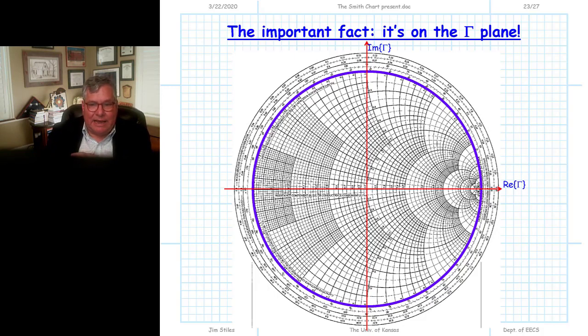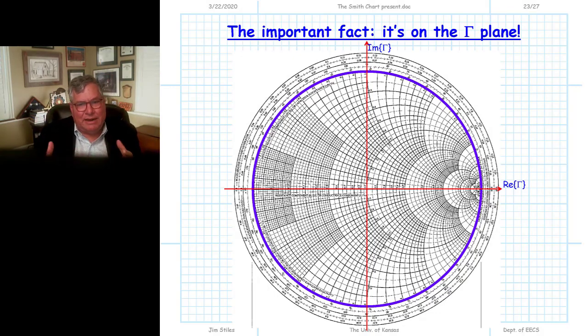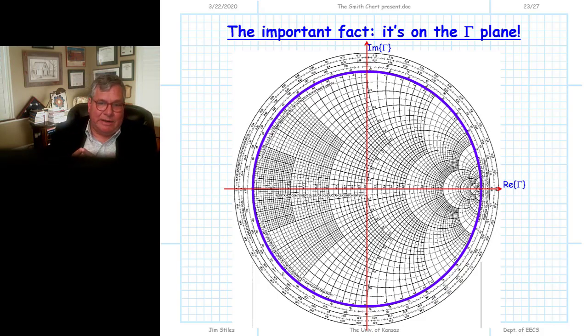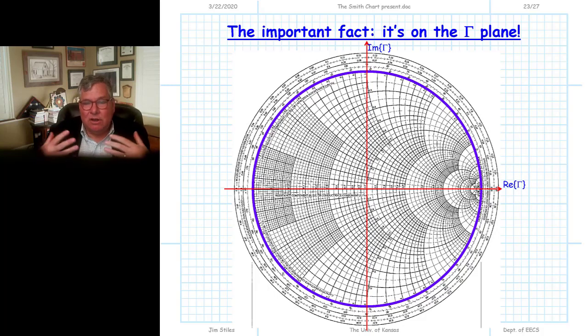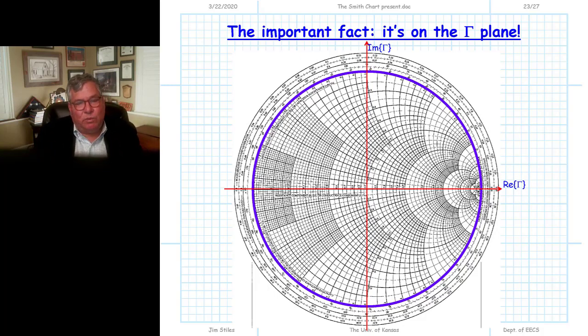Smith chart is. And again, it's on the complex gamma plane, so all of the transformations that we did on the complex gamma plane, all those parametric plots of reflection coefficient as we move from one point to the other, striking a circular arc over some angle which is 2 beta L, all those things that we did before we put these contours onto the complex gamma plane are still valid, and we can still do them. What we're going to find is that allows us to solve problems where we go from impedance to reflection coefficient and reflection coefficient back to impedance. We can do them almost instantaneously with this graphical tool that we call the Smith chart.